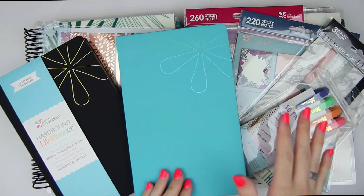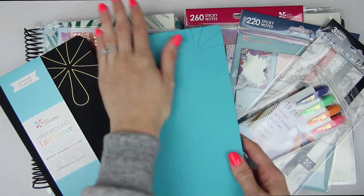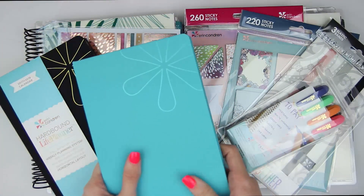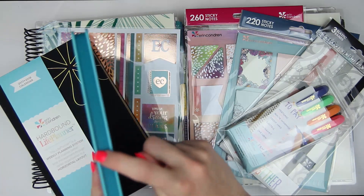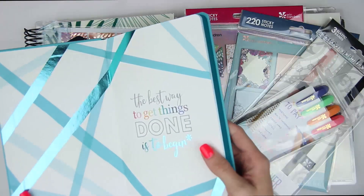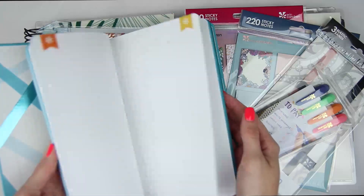If you do want to see the majority of them, I did talk about them briefly in one of our daily vlogs a while ago — that channel is always listed down below. I love the way these feel. They have a really smooth, kind of matte feel to them. They almost feel like NARS makeup packaging if you've ever felt that. All of them have the coordinating color along the side, along the pages, and it's so pretty and metallic. These are all just lined pages, which I love.